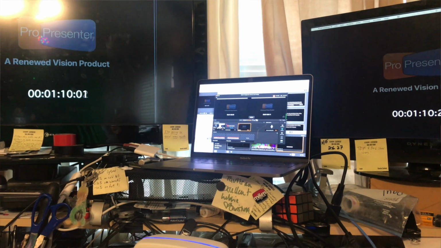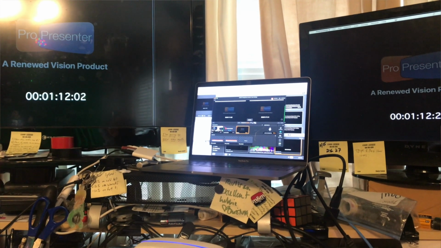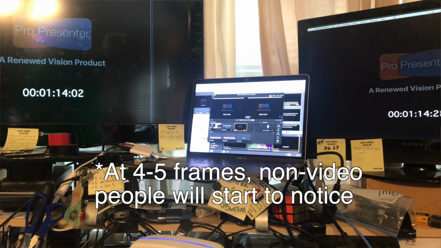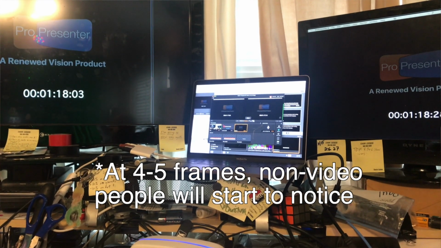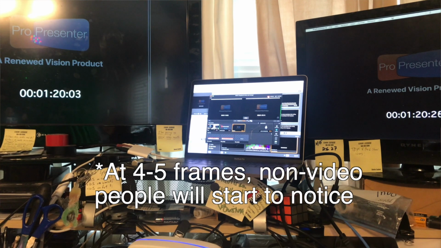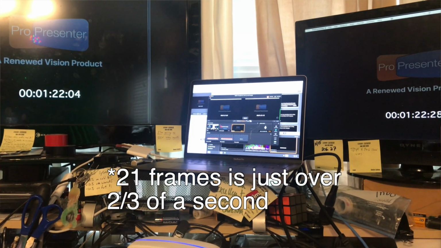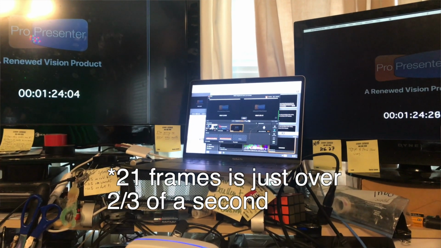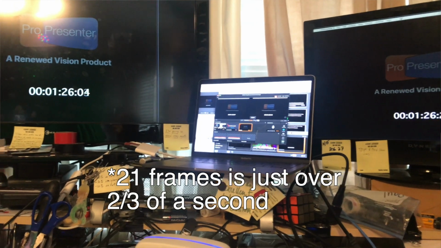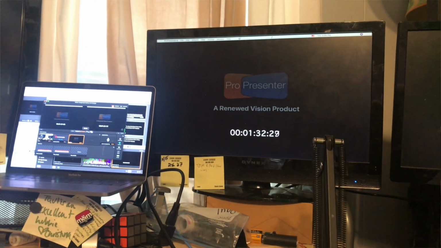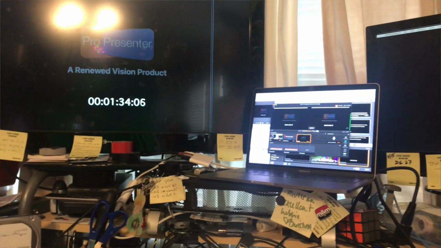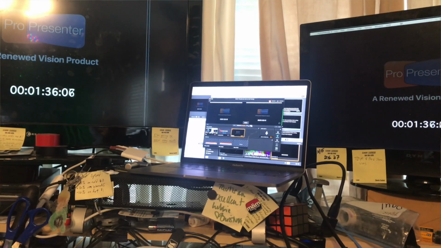Normally you would want to keep it under two frames. Just looking at this, it looks like we're dealing with around a second, maybe more, of latency between these two. So this is the program out. This is coming from the source. How can you get those to match a little bit better?